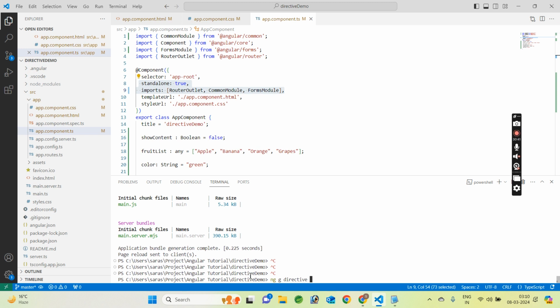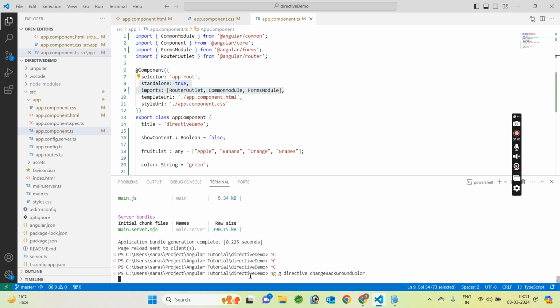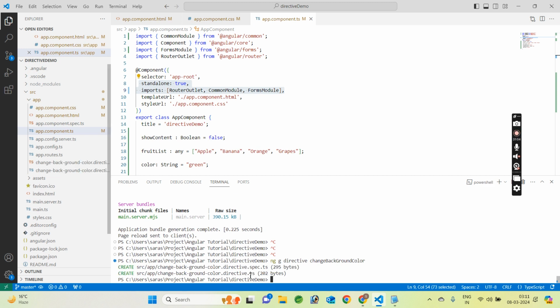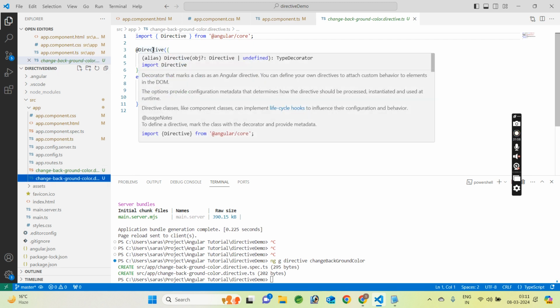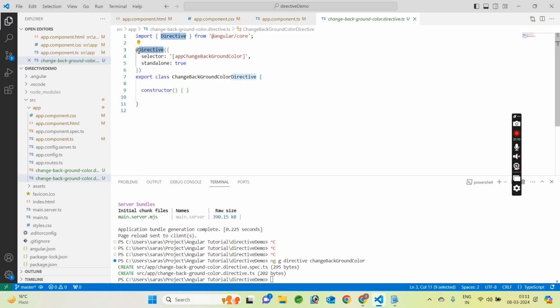I'll name it change background color. So I'm creating this directive with ng g directive change background color. You can see the directive is created. Here is the directive component, and this is the selector, which we can use on the div.